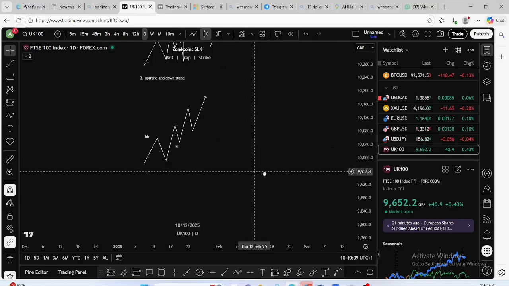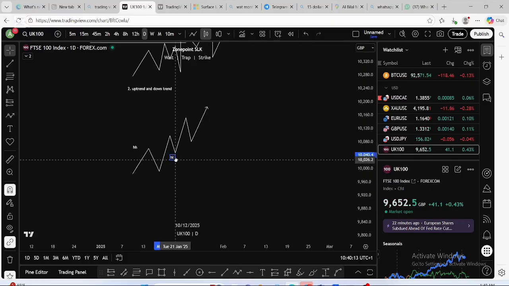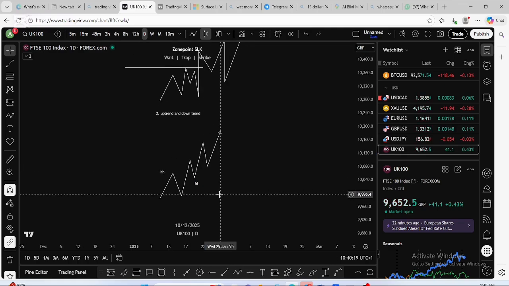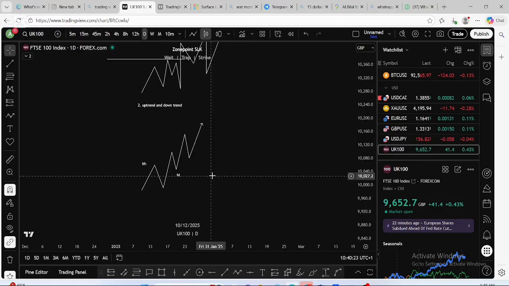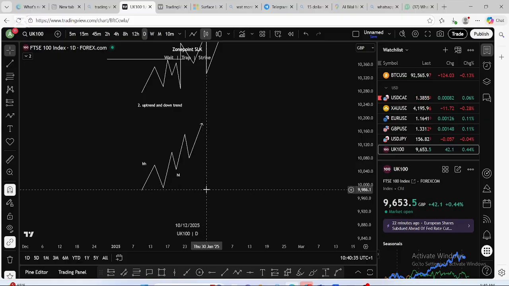I hope you guys are finding this class educative. If you are a beginner and you are here, count yourself very lucky, because this is exactly what they will teach you about market structure. But when we get to liquidity, advanced traders that already know market structure will understand liquidity better. I just want to explain this market structure so that when I get to liquidity they won't be confused, right?